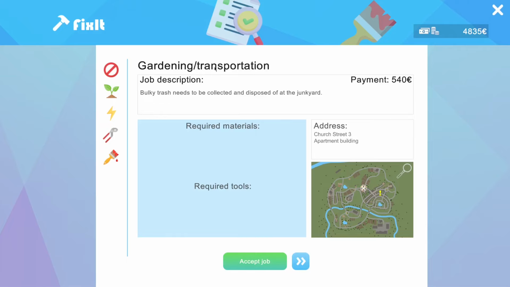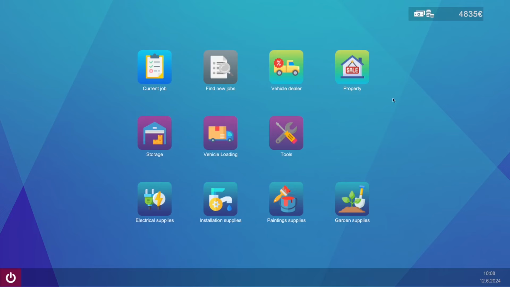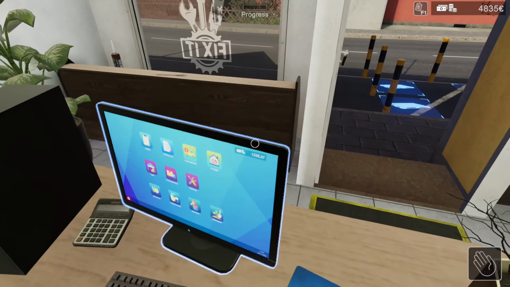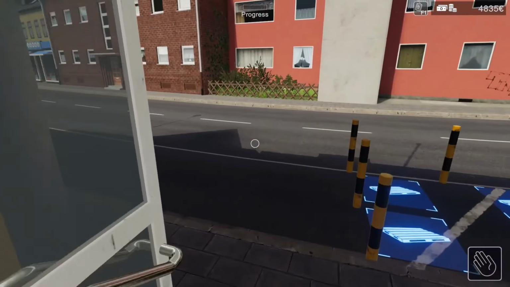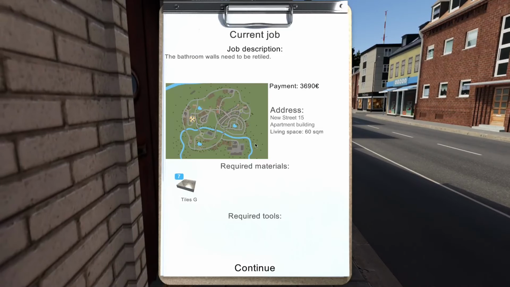First we'll need to select accept job. Okay. There we go, current job. So I've got that. So F1 does work, but it only works when you've accepted a job.